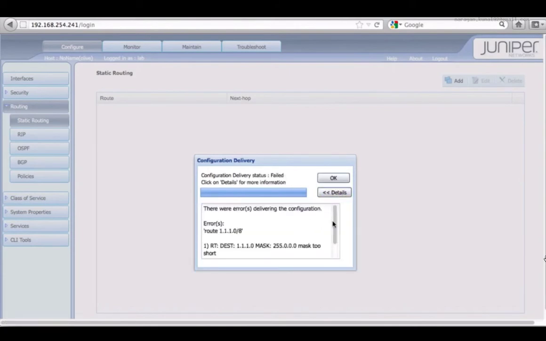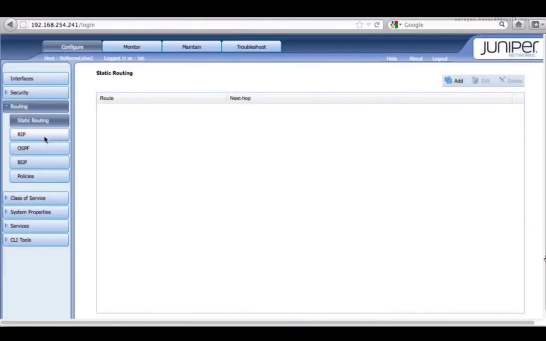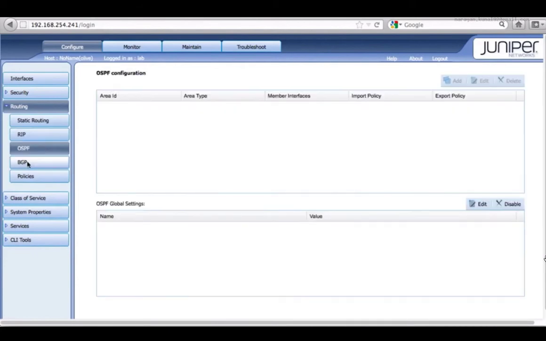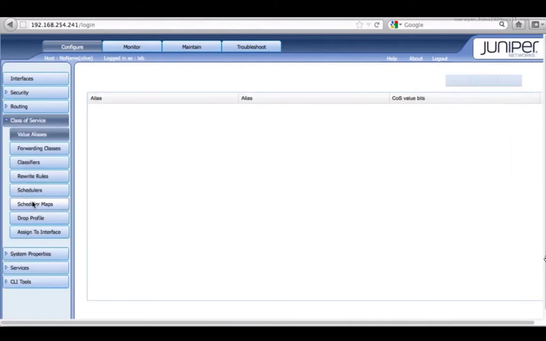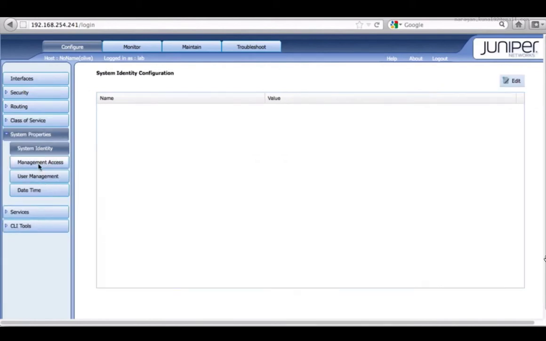You can see in the details it's telling me that I'm using the wrong mask. Same thing with RIP, OSPF, BGP. It's another way of configuring your device, so it's a matter of preference.